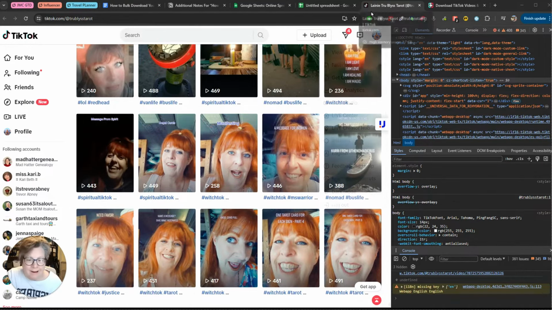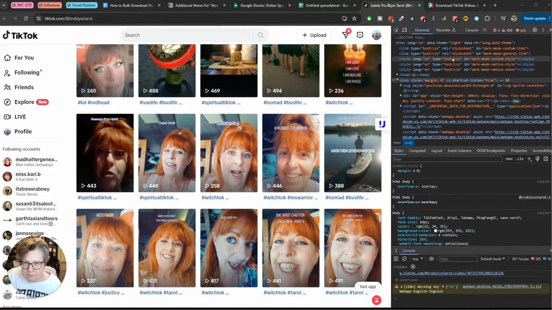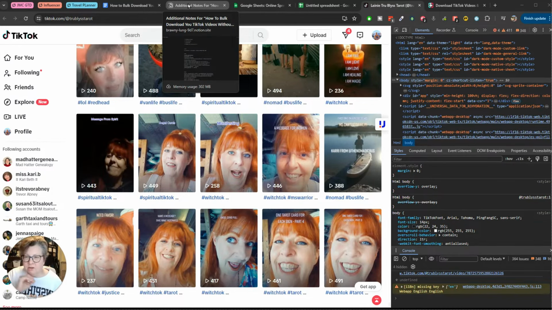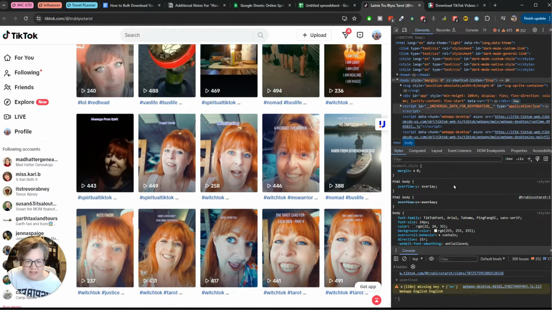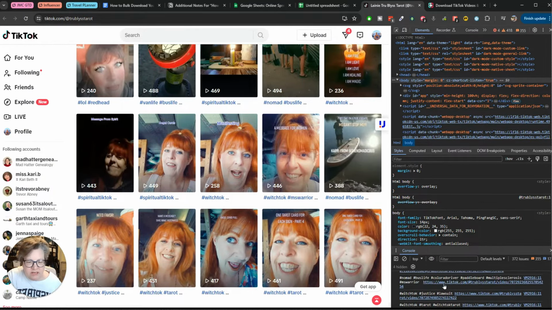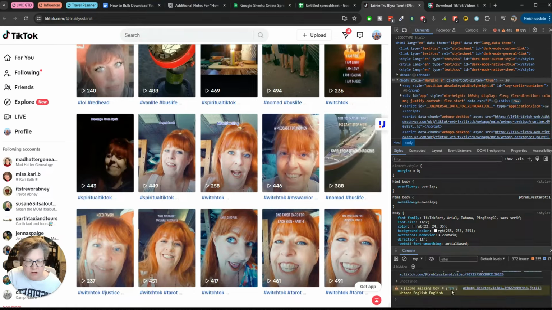Okay, so I'm back. What I needed to do is I needed to adjust the code. I needed to adjust the copy and paste. When I copied it from my original little document onto here, it didn't do the lines the way it needed to, so it was giving me a syntax error. So I've actually corrected it now. So you see how these are all listed on these individual lines with, you know, every single weird thing there. It needs to be just like this. So I copied this, pasted in there, and you'll see that underneath here you'll see the listings of the TikTok URLs.